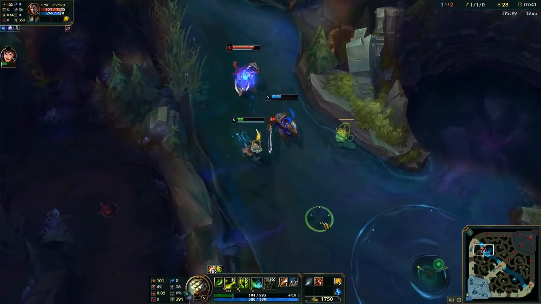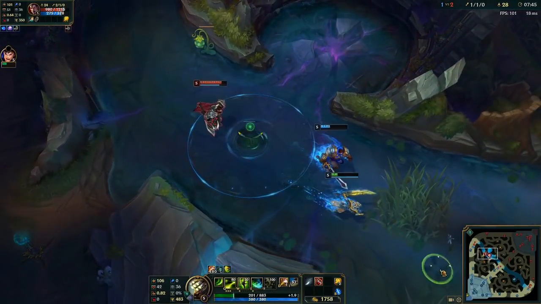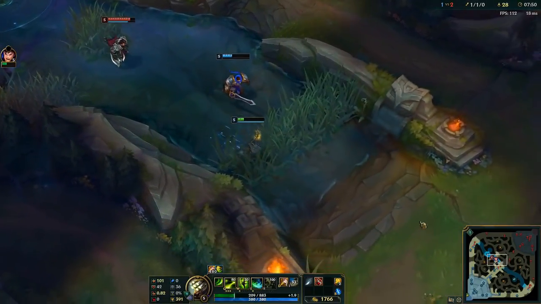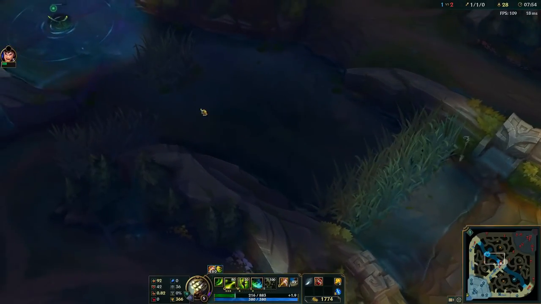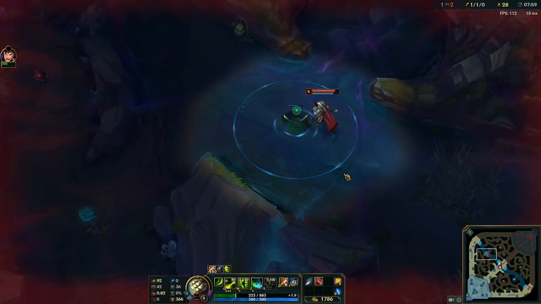The Rift Scuttler is worth as much gold and experience as a jungle camp, so it's worth trying to claim it if you can. Claiming the Rift Scuttler will grant a shrine in the river in an area in front of the Baron or Dragon Pit. This shrine will grant vision and a move speed bonus to your team as they walk over it.